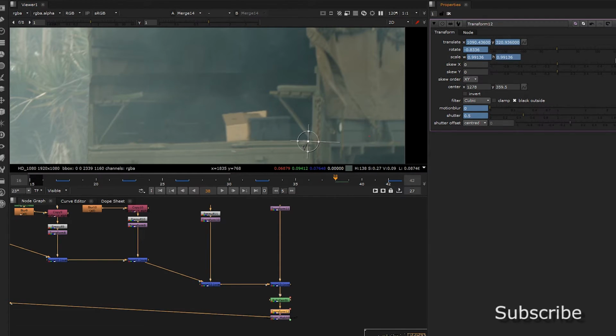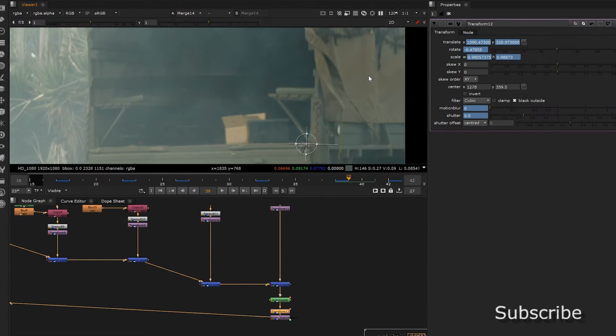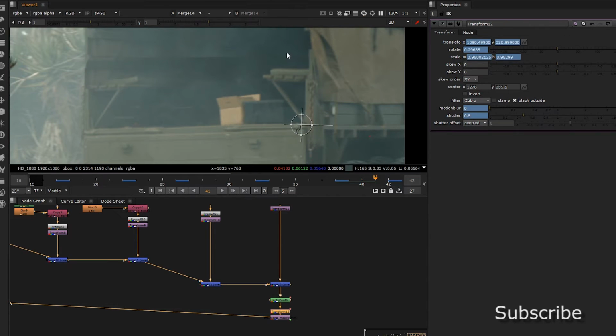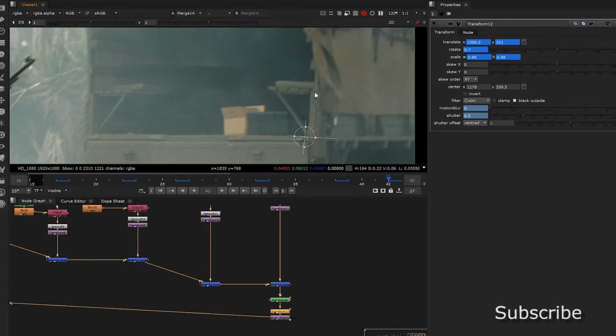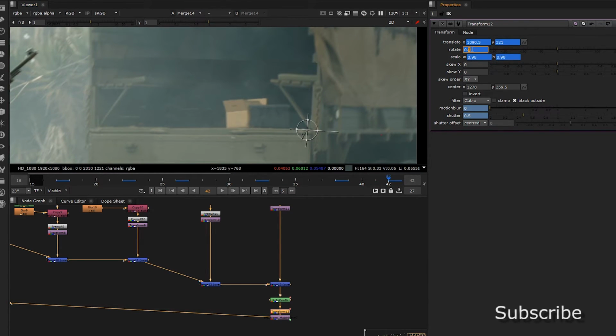So let's go to the X and Y of the scaling, and let's just change the width. And let's push that back inwards. Yeah, that's better. And let's change the rotation.